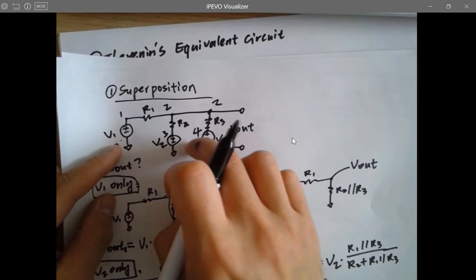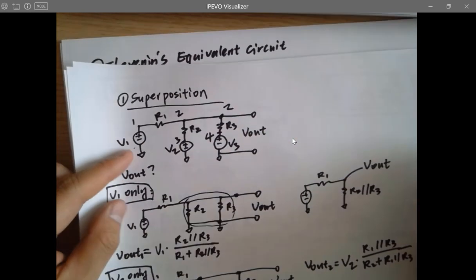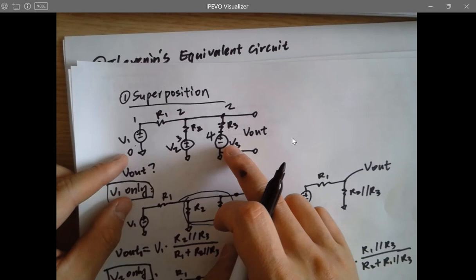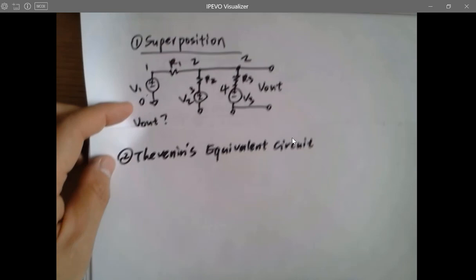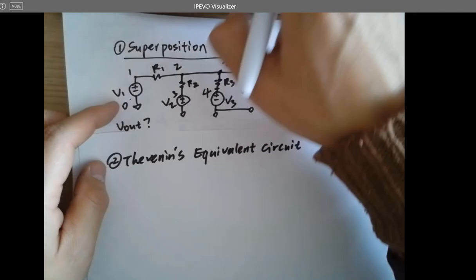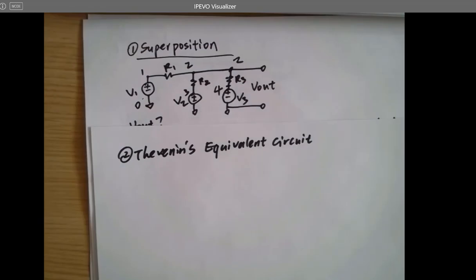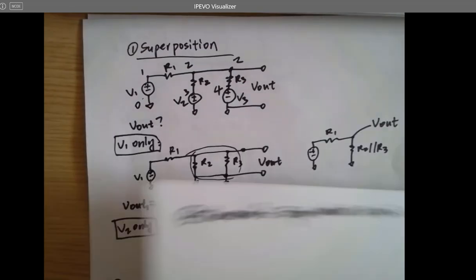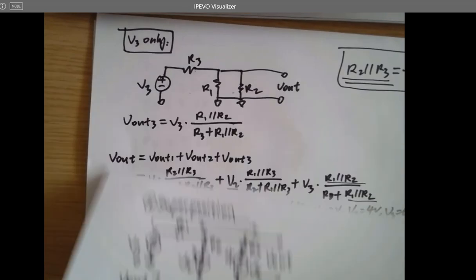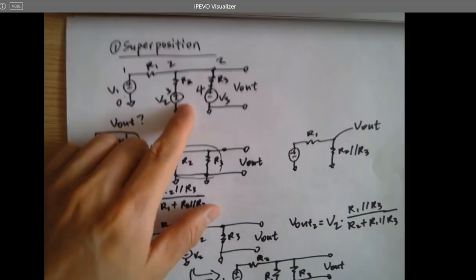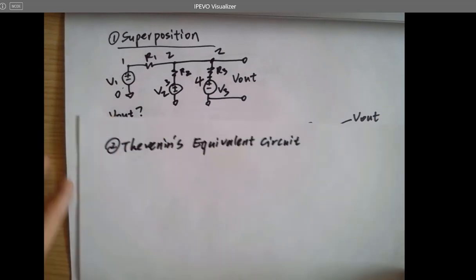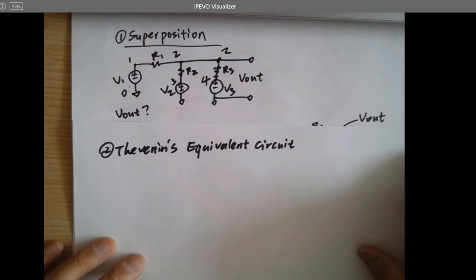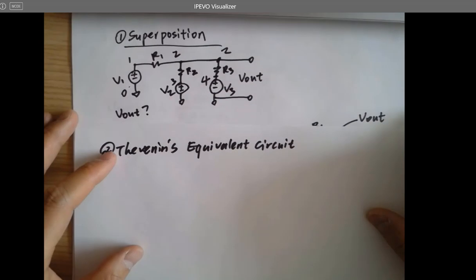What's the equivalent circuit of this one? It has multiple voltages, converted into an equivalent circuit. How do you do that? See, we have to do so many calculations for this simple DC circuit. If you convert it into the Thevenin equivalent circuit, then you have a simplified version of the circuit and can just directly run it. So you know what VR will be.